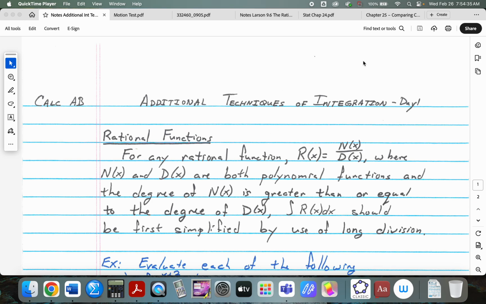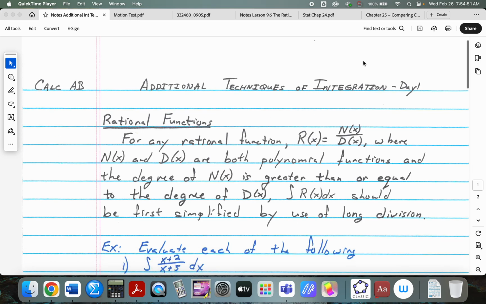And then we'll also look at a topic that has been on the AP exam for a while, but it was never tested for a really long time. And then suddenly they decided, oh, we should start testing this. So I wanted to make sure that we went over it as well.